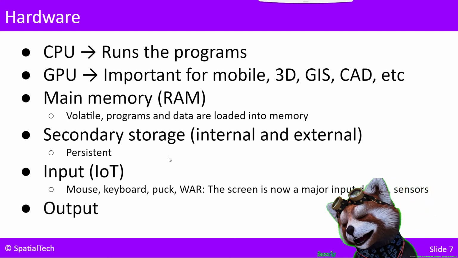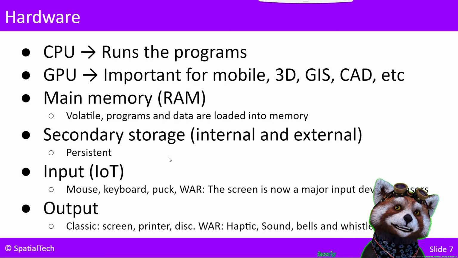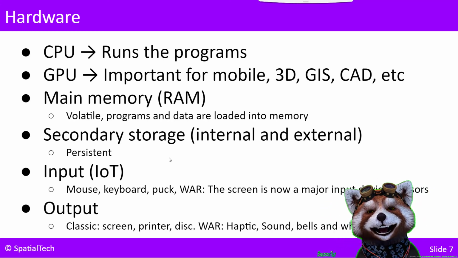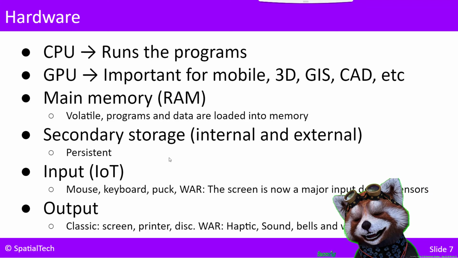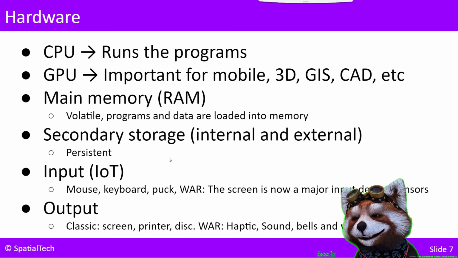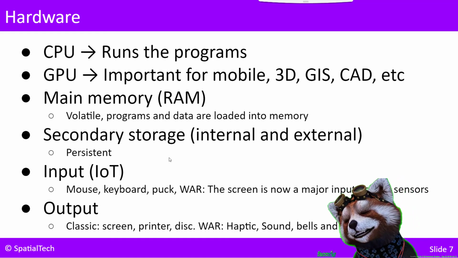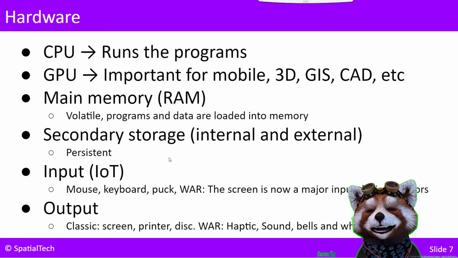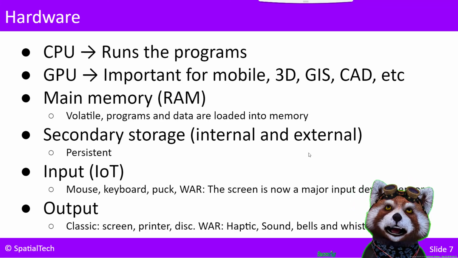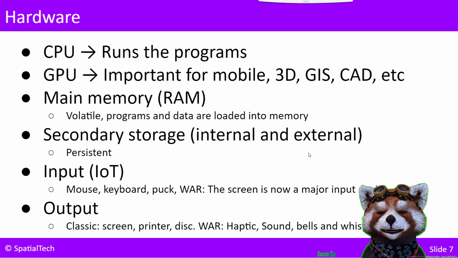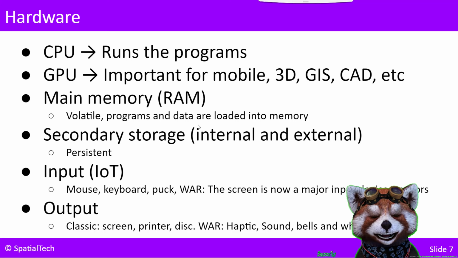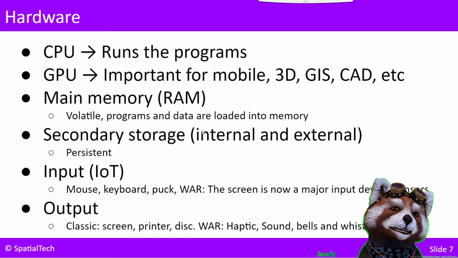Okay. And then output, the classic would be right back to the screen. And that happens on your phone and mobile. People are always looking down at their phones and tablets to get the output of their app. And that printer is another big thing in GIS, plotting out large scale maps, small scale, I guess, actually. But disk, in case you want to save things, right? Also, haptic feedback. Anyone using a game controller knows it can vibrate. Now your phone can do different types of vibration. They can also do sounds and bells and whistles and those types of things to get your attention. And that's all a way of doing output to make the user aware of something.